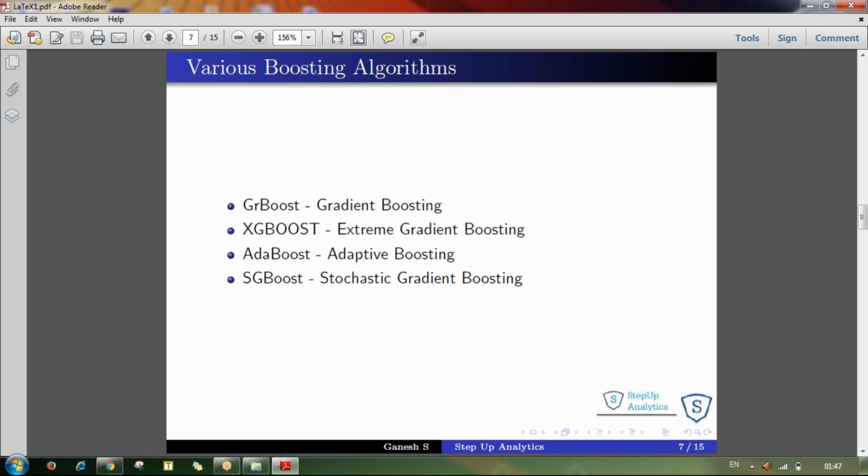And the fourth one is stochastic gradient boosting. There are many more boosting algorithms in the literature, but these are the four that people generally use. Many people use extreme gradient boosting.